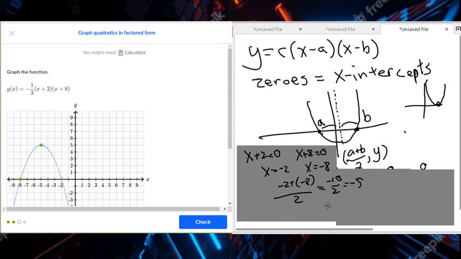So we have y is equal to negative 1/3 times (negative 5 plus 2) and (negative 5 plus 8). And what did I tell you? Negative 5 plus 2 is negative 3, and negative 5 plus 8 is 3, and then this is negative 1/3. My negatives cancel out, and then our thirds cancel out, and it's going to be 3. And we know that opens down because it's got a negative leading coefficient.